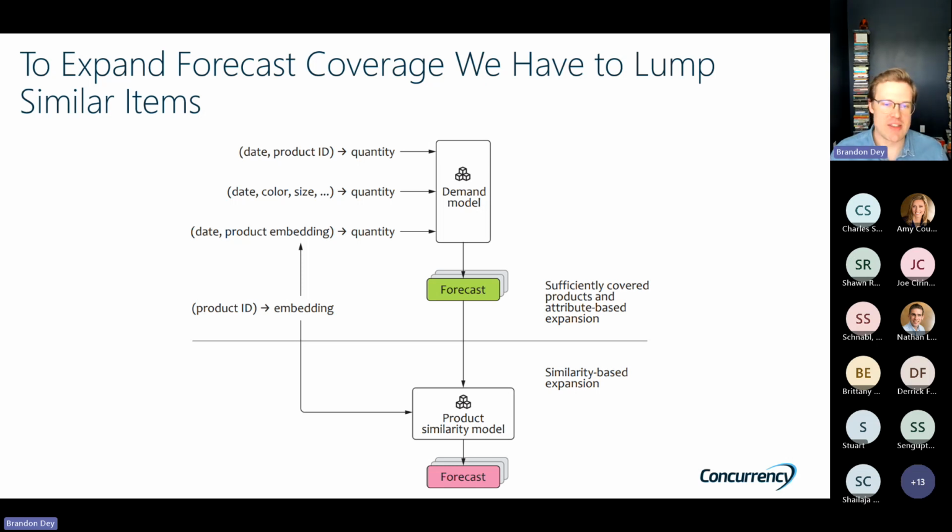You create a forecast, and then you try to expand the things that you can forecast for based on how similar they look to very forecastable items, right? So take in one hand the hard to forecast products, try to match them with easy to forecast products, and then borrow information from that easy to forecast group in forecasting the hard to forecast group. That's essentially what's going on here. There are various limitations and trade-offs you have to evaluate, but that's really the intuition.